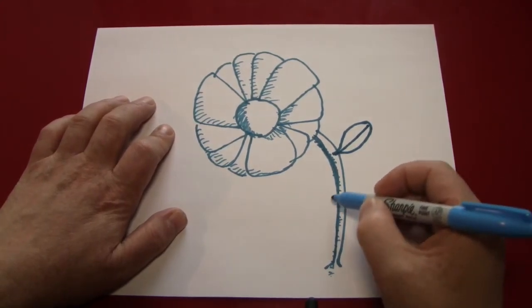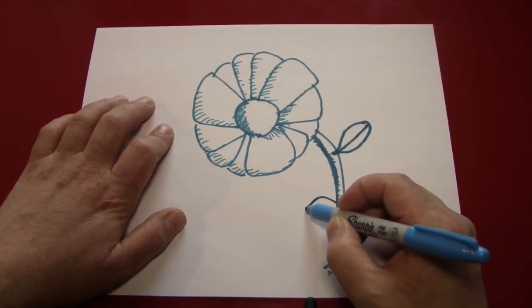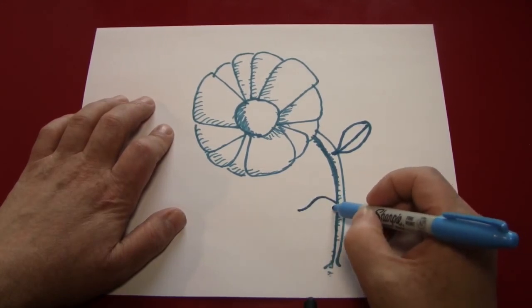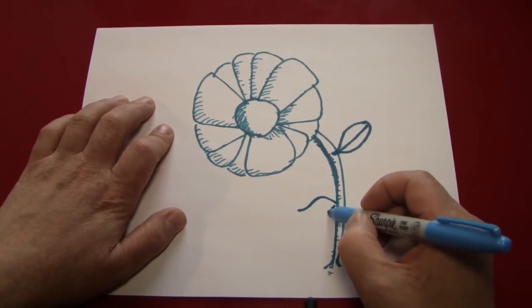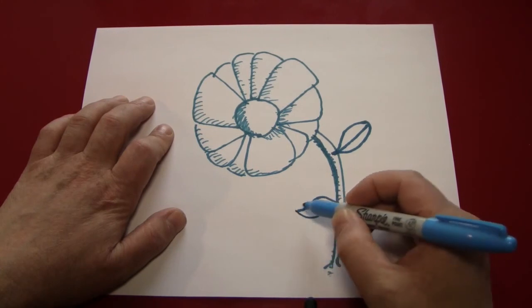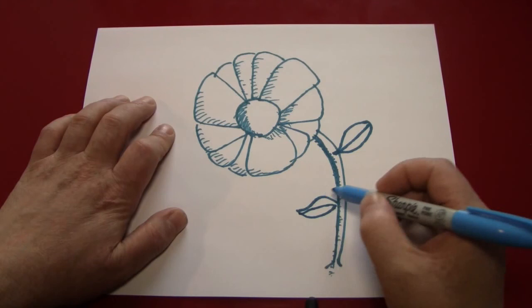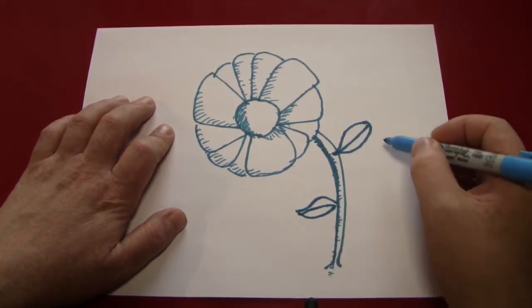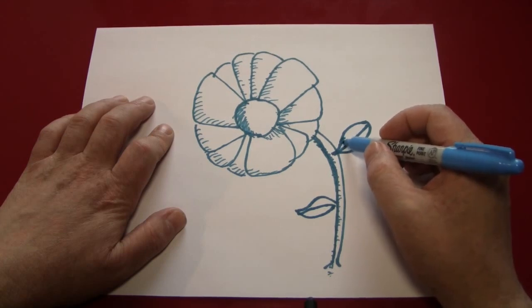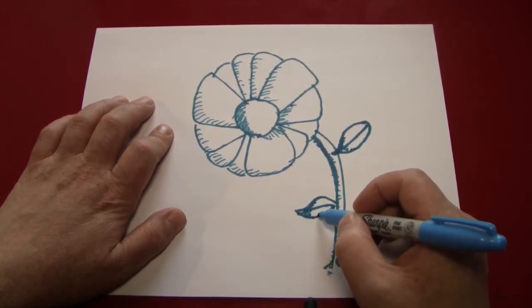Putting a line down the center of it, whether it be curved or straight, up to you. And then repeating the process for every leaf you want to make. Make that flattened out S with a little point. Make that curved line that comes up and meets it at the end. And then put a little line down the middle. And you have a leaf. And again, do a little bit of shadowing, a little bit of shading, hash marking.